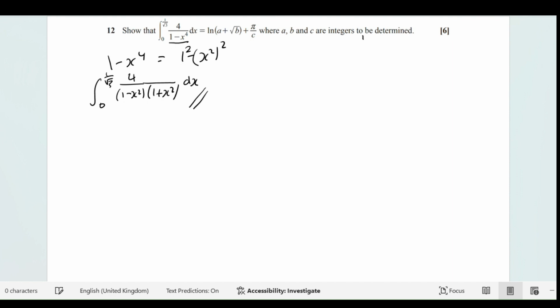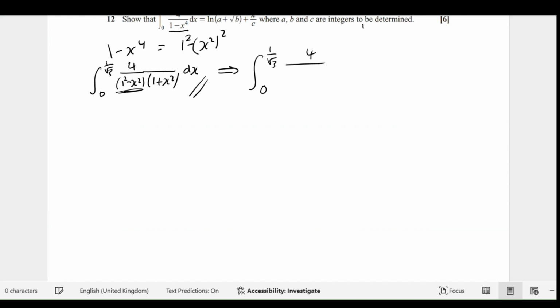But if you're keeping your eye out, you can see that we can split this integral even further to be able to solve it, because we're not really able to solve this integral yet. We don't really know how to do partial fractions on this yet. So we can split this up further and do the integral between 1 over root 3 and 0 of 4 over, and what we see is this term, we can still do difference of two squares again on this term, because 1 is just equal to 1 squared, so these are both squares. What we can do is say this is equal to 1 minus x, 1 plus x, and 1 plus x squared dx.